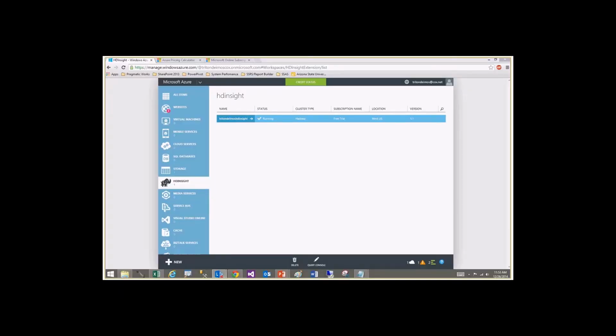Also, we mentioned that we were going to run a HiveQL sample, and in this case, to get to that location, at the bottom of our HDInsight cluster, there is an option called Query Console. And once you launch this, it will open a getting started page. This is probably the best place to do this. This is where it will prompt you for your password. This is prompting you for the admin account password, the password that you set up when provisioning the HDInsight cluster. So you will have to re-enter that here and click login.